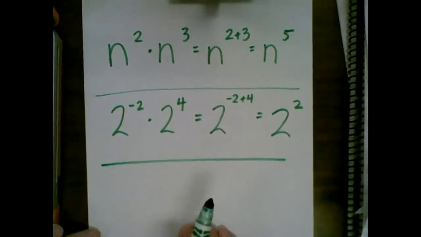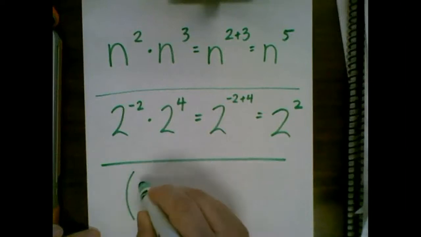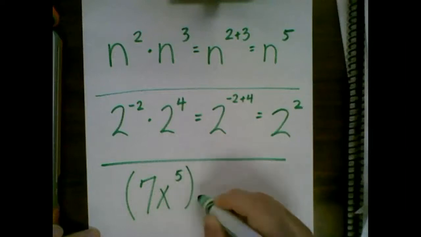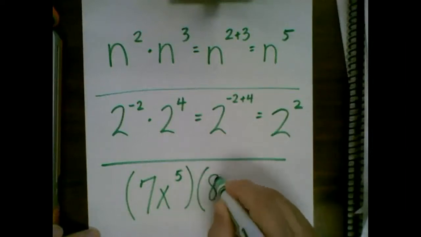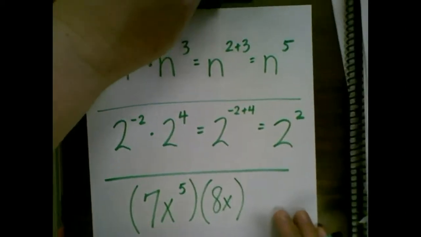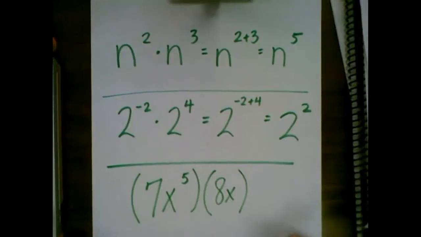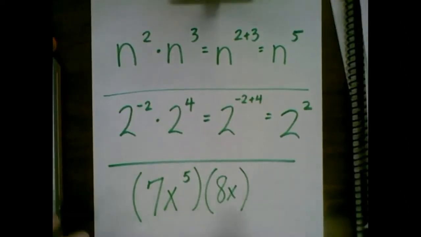One more example. Let's say that we've got two expressions and they happen to be written in parentheses. Now, these are all factors, numbers that are being multiplied by each other. And remember, with factors, we can move them around. And so I like to put the numbers with the numbers. So I'd put those out here, 7 times 8.